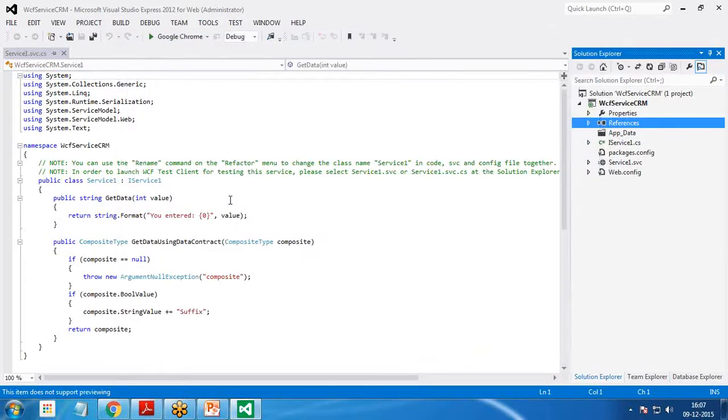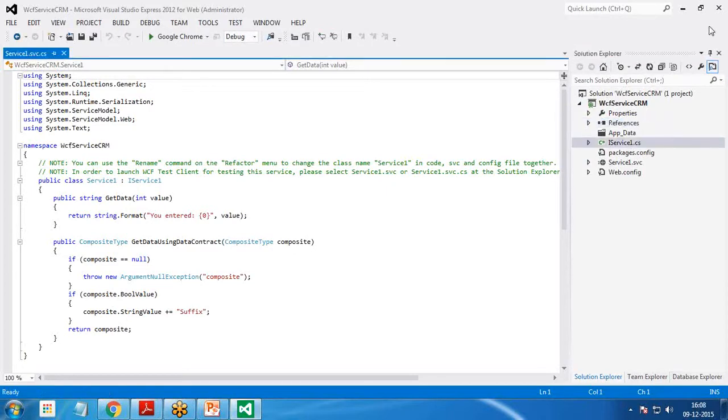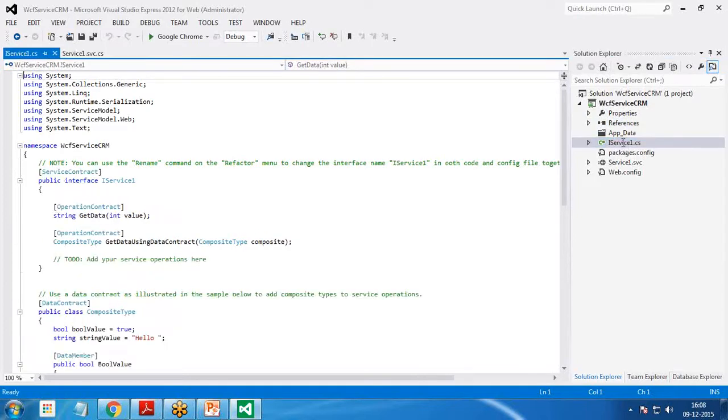Now in Service1.svc.cs, the first thing we need to do is add the libraries or packages into IService1.cs. So I open it.